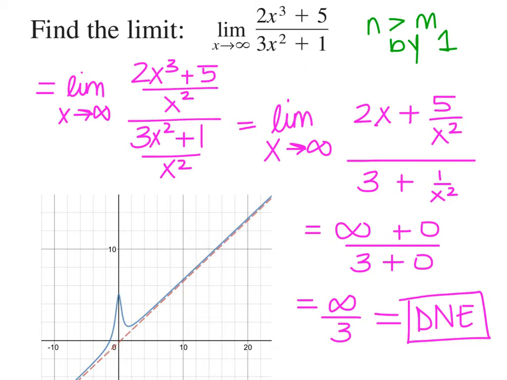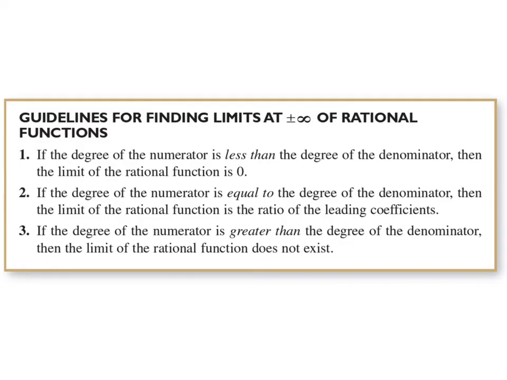And I have infinity over 3, and if I look at the graph of this original function in blue here, it's going to look like, hey, that thing is going to infinity. But actually the limit doesn't exist because the numerator is going to approach infinity without bound, but the denominator is going to approach 3. Those two ideas are not the same, and I can't define that as infinity, so therefore it does not exist. So here's a nice little summary of those last 3 problems.